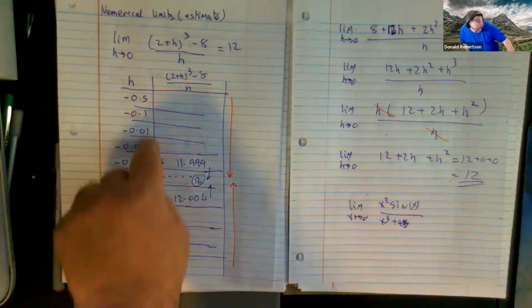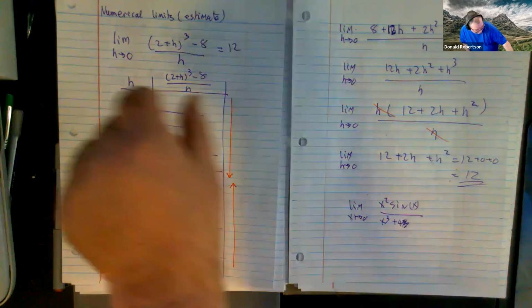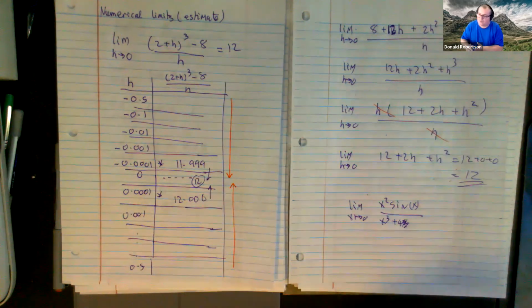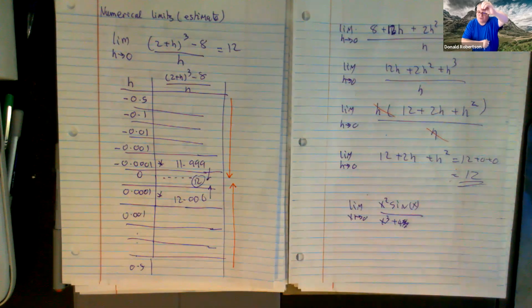And actually, you know, the reason you do a lot more, isn't it, to make sure that you see a pattern, right? You get an idea of what it's like coming from the left and coming from the right. Because if you didn't, couldn't you get one of those where it's 10 on one side and -5 on the other, in which case the overall limit doesn't even exist.